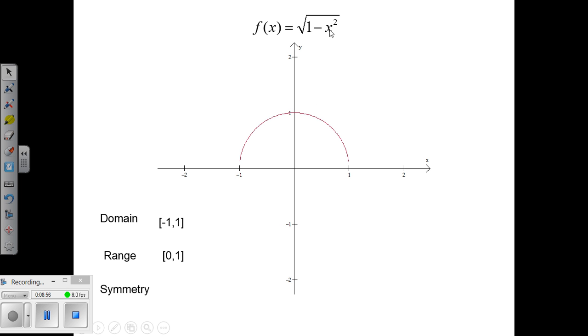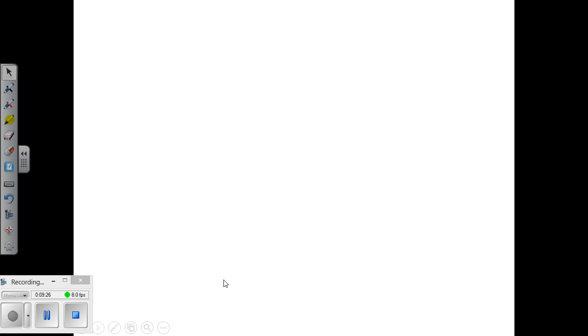It is another stupid function because the x squared is in there, and it will not know the difference between a negative x and a positive x. And you'll say, well, what if I put in x equals 4? Yeah, go ahead, put it in. What happens? You get 1 minus 16, the square root of negative 15. That doesn't exist, right? Well, it's not supposed to, because that's outside of the domain of our function.